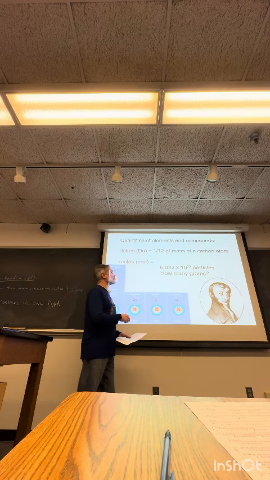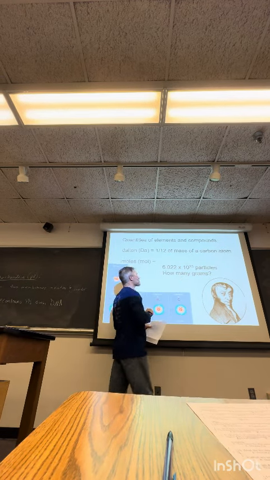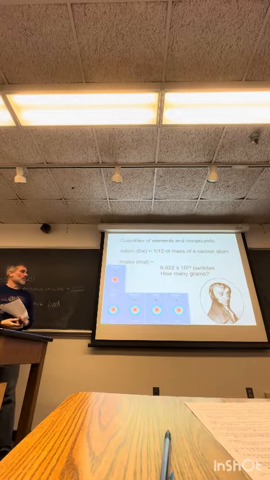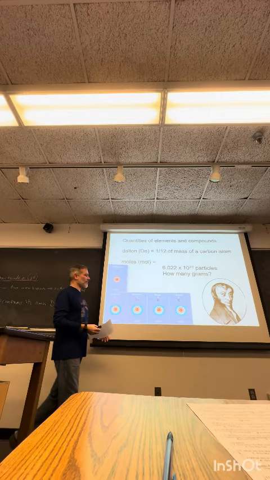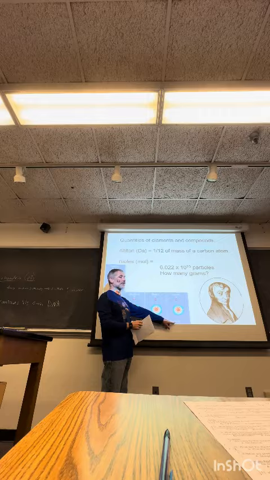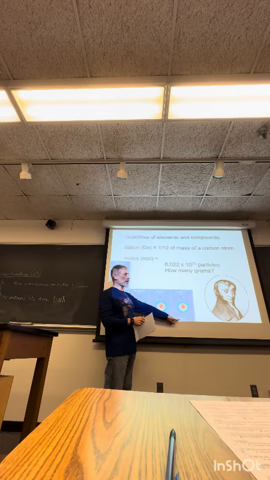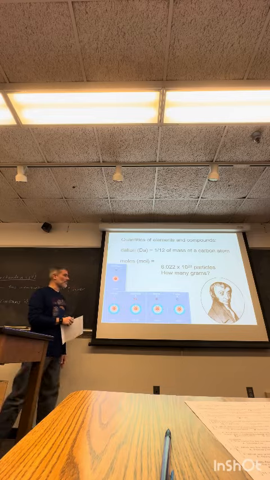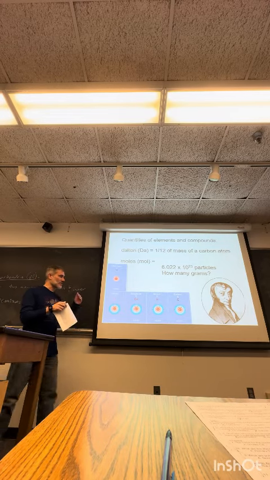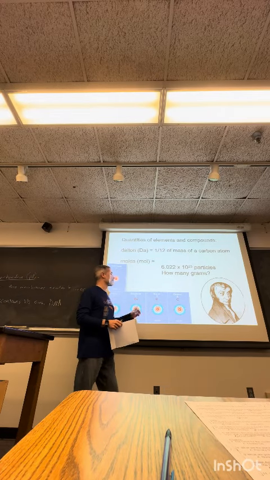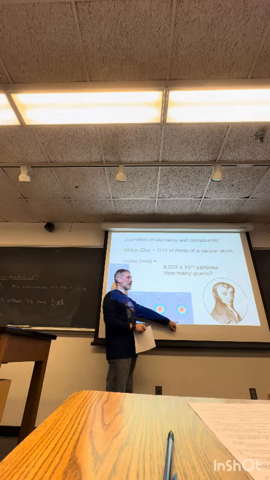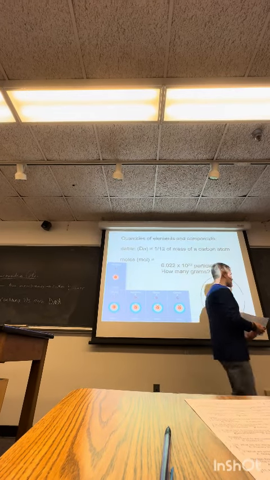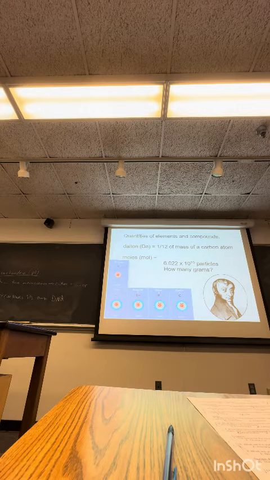So 6.022 times 10 to the 23rd particles of carbon will give you 1 mole. And 1 mole of carbon will have the mass of 12 grams, right? So there's no calculation unless we have multiple carbons in the compound or multiple oxygens or whatever. If it's just a mole of an element, we look at the atomic mass and we put a g next to it. Now we did a calculation which I calculated wrong mathematically.